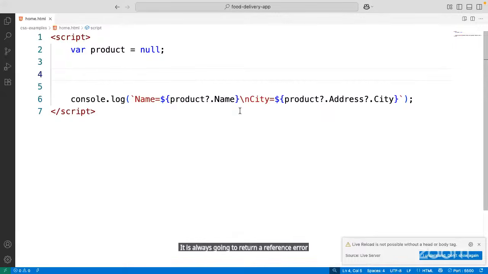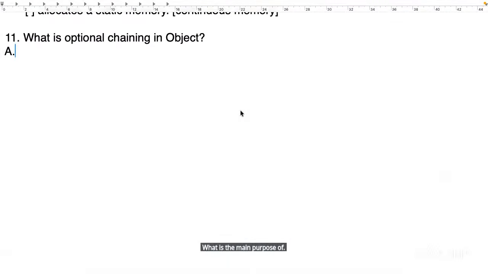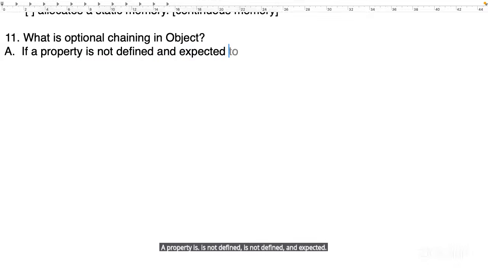So what does optional chaining do? What is the main purpose of optional chaining? If a property is not defined and expected at runtime, dynamically, then it returns a type error.